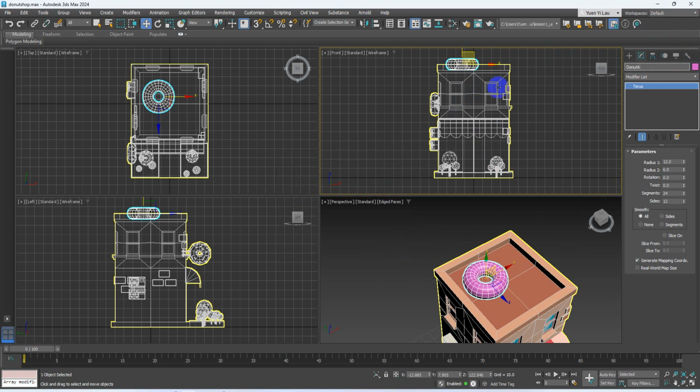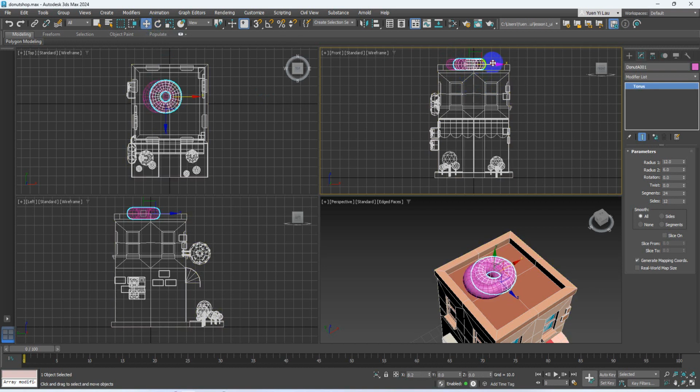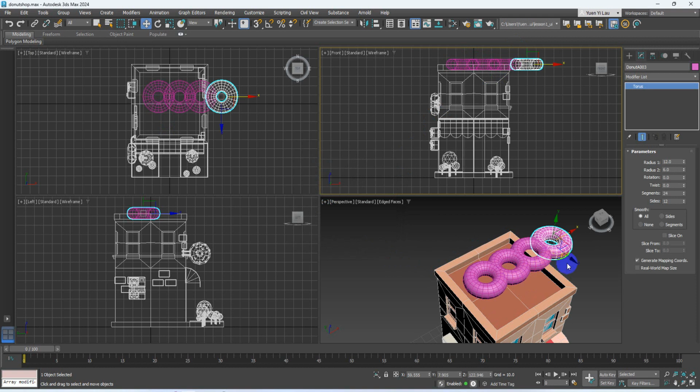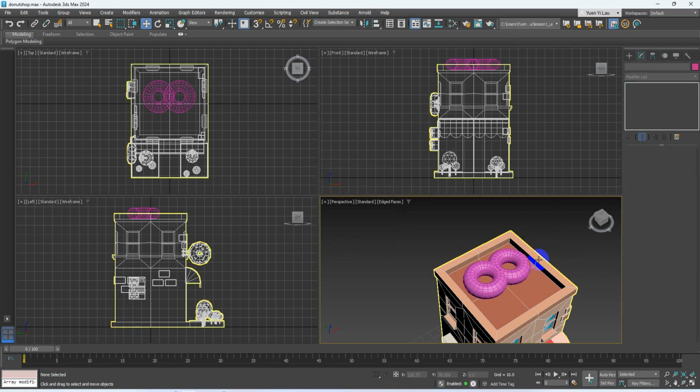For duplication, to copy your object, the shortcut for copying the object in 3D Max is not Ctrl+C. You can hold the shift key of your keyboard. Select the object you want to duplicate, for example this one, and then I use the movement tools, drag one more out. Actually, you can choose how many objects you want to duplicate. In this case, I duplicate only one of it. If I choose 3, you see a set of donuts will be created. And then I delete all of them.